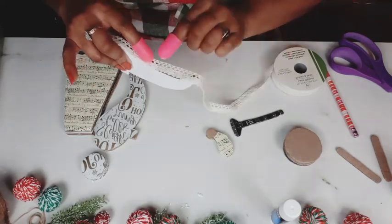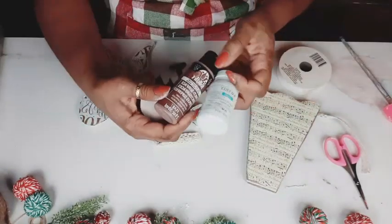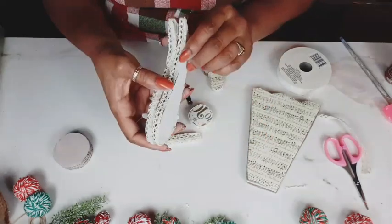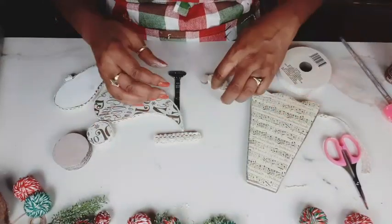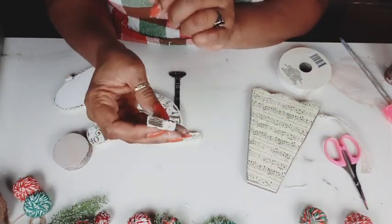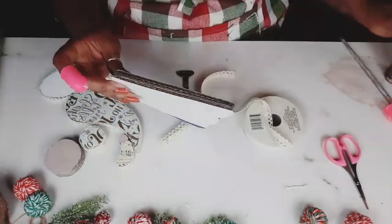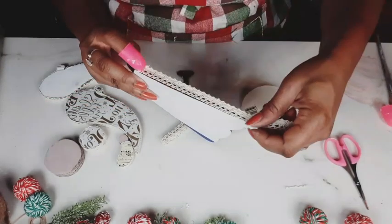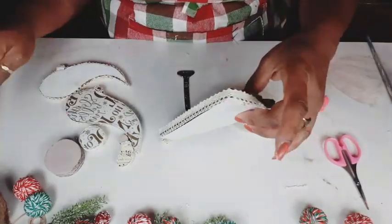And I'm covering up the corrugation on every single piece that you see cut here. I took some of the Waverly white and a little bit of the Folk Art Teddy Bear Brown and mixed it together to get the color that I wanted to use for the angel's face and hand. Going to go around the body of the dress and add some of that really pretty lace there as well. Every single piece got lace around the edge of it.